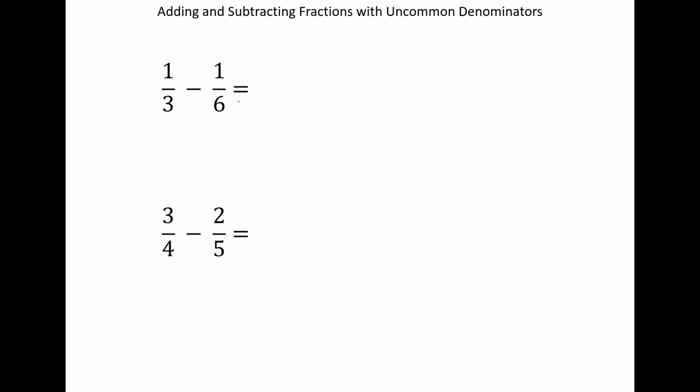Now for subtracting fractions, it's pretty much the same method. We want to make sure our bottom numbers are the same before we can subtract the top numbers. In this case here, it looks like 6 is just a multiple of 3. So I can multiply 3 by a number to make it become 6. So in this case, 3 times 2 should be 6. And what I do to the bottom number, I must do to the top number. So I can multiply 1 by 2 as well. So in this case now, 2 times 1 is going to be 2. And 3 times 2 is going to be 6. So I have 2 over 6 minus 1 over 6.